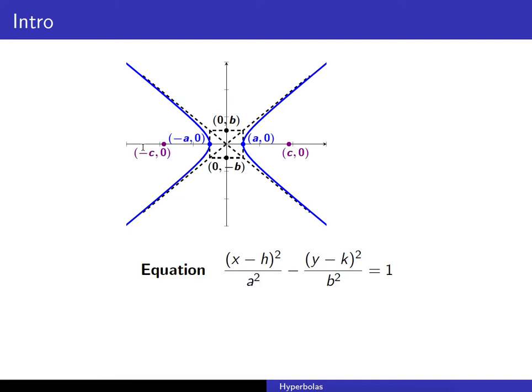So when a hyperbola is opening left and right, the equation is (x minus h) squared over a squared minus (y minus k) squared over b squared equals 1. And even if b squared is bigger than a squared, because a has the positive in front of it, that means the hyperbola is going to open left and right. So it doesn't matter how large these denominators are. What matters is the sign, S-I-G-N, sign, that's in front of them.